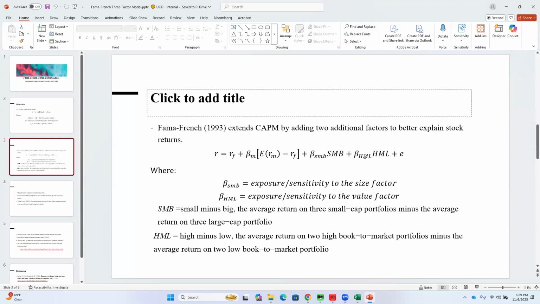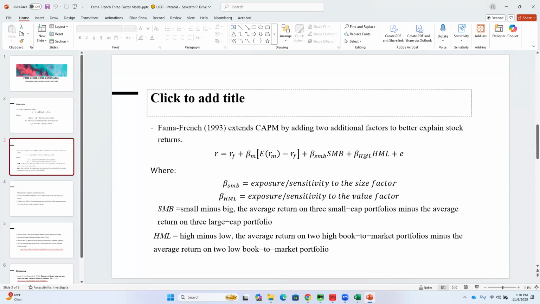Each of them is a factor. Higher the value of this beta means higher exposure to that. For example, this one is specifically called market beta. If it is higher than 1, riskier than market. Similarly, higher the value, higher exposure to the small minus big factor.